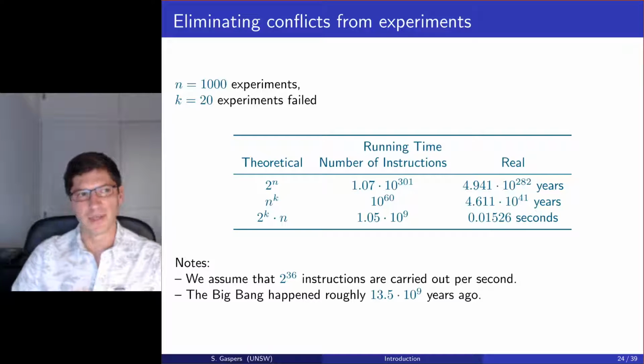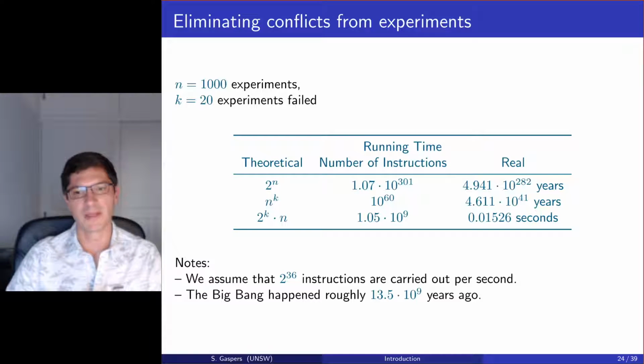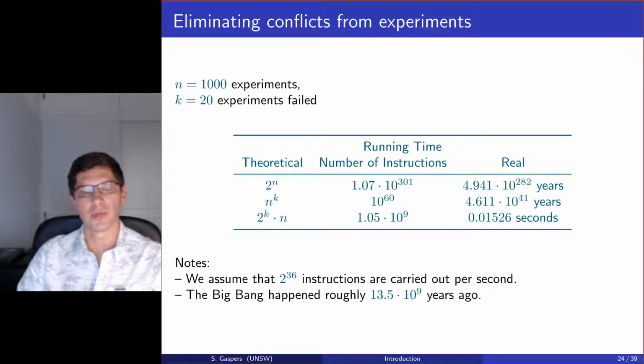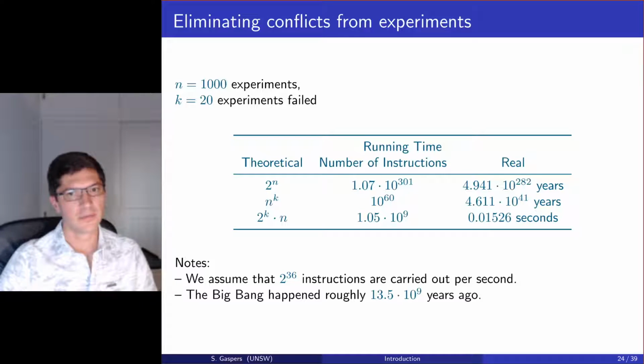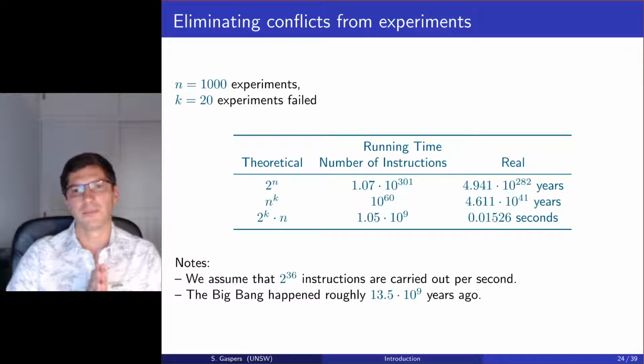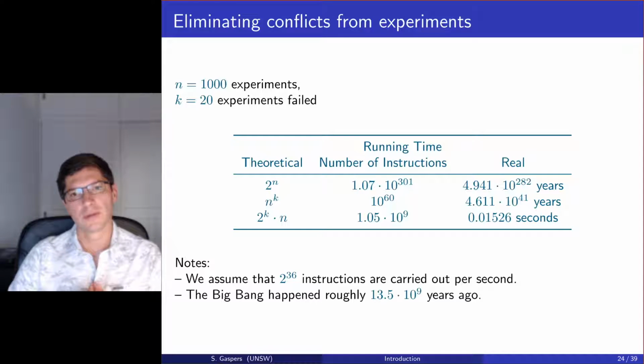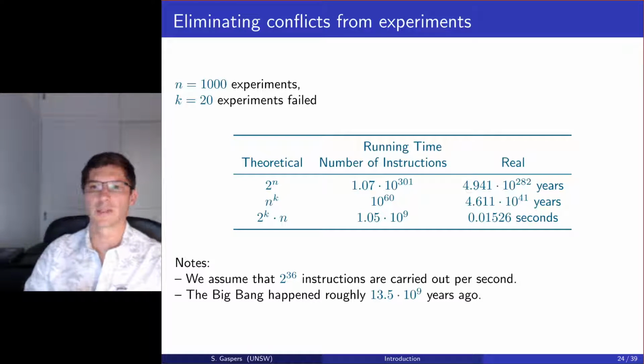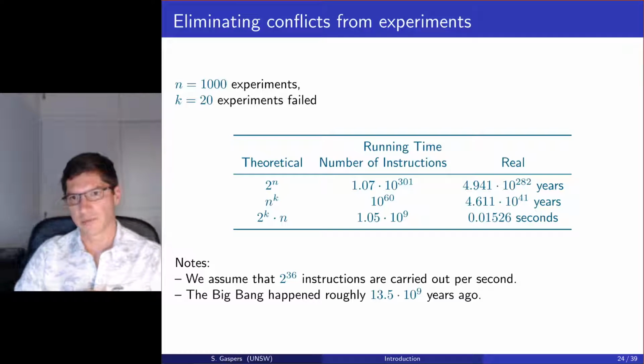Afterwards, they started doing approximation algorithms, and nowadays we use many different approaches to solve these NP-hard problems, including parameterized algorithms, exponential time algorithms, and heuristics, which are often analyzed. So what can we do now? The brute force algorithm, the 2 to the power n algorithm, would need something like 1.07 times 10 to the 301 instructions to actually get a result.